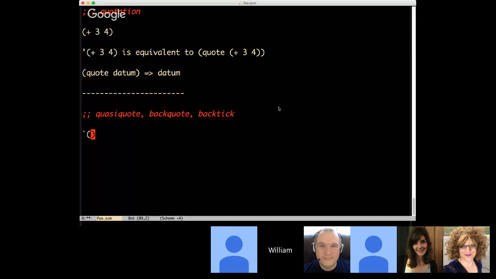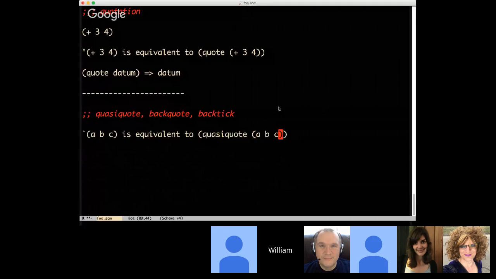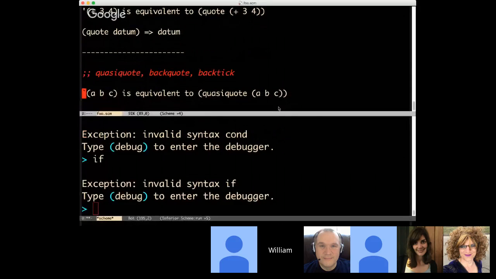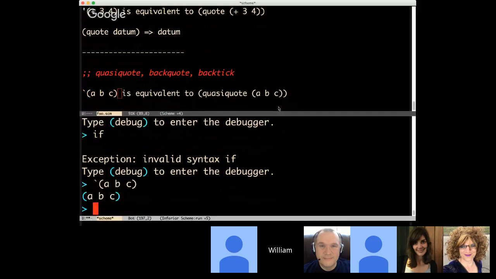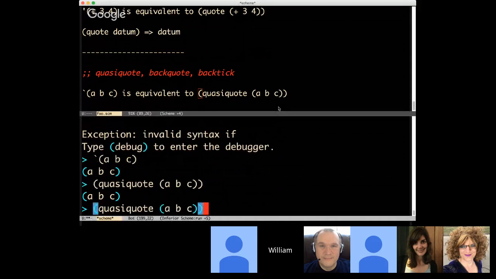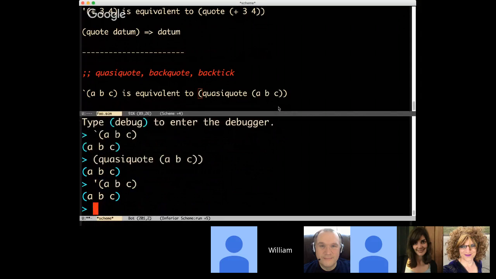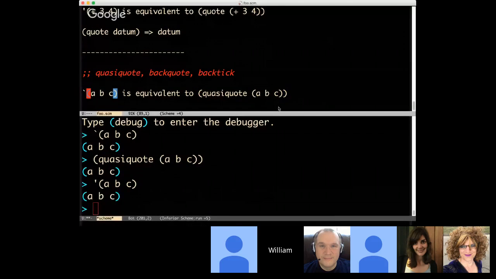We can back quote a list. We can back quote other things. So let's start with the list. Let's say I do back quote ABC. That is equivalent to, just like our other form of quoting, quasiquote ABC. Once again, we have some shorthand form just because we type these things enough that it'd be kind of awkward to read it otherwise. So what is quote ABC or back quote of ABC? That's ABC. What is quasiquote of ABC? List ABC. So this looks, in terms of its behavior, very much like quote, because quote of ABC is ABC. And in fact, if you just use this quasiquote on the top, outside of some datum, and you don't do anything else, it's going to behave just like quote.